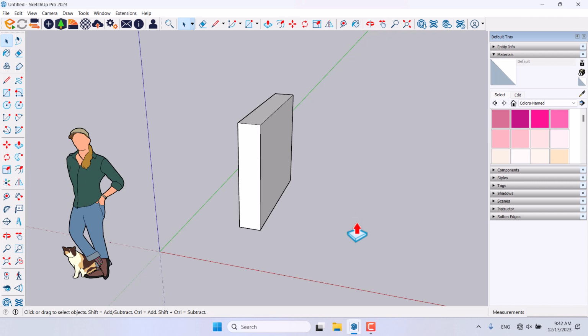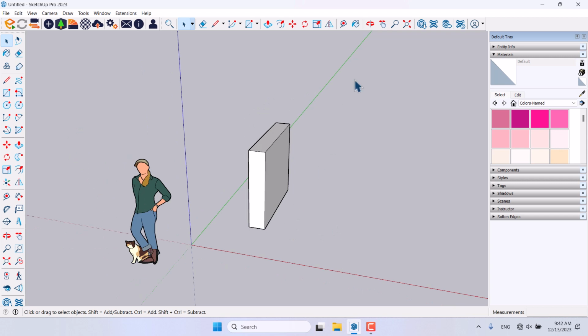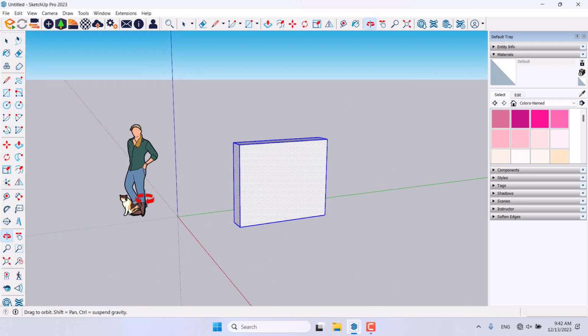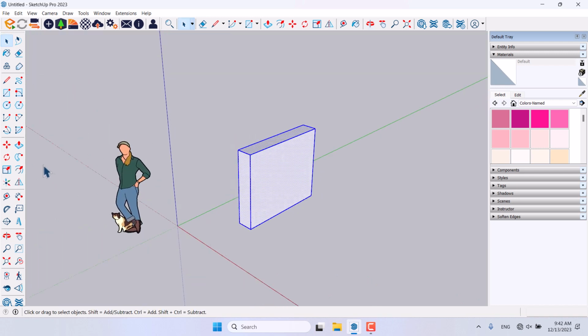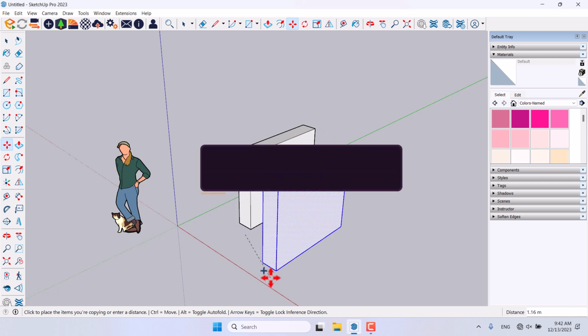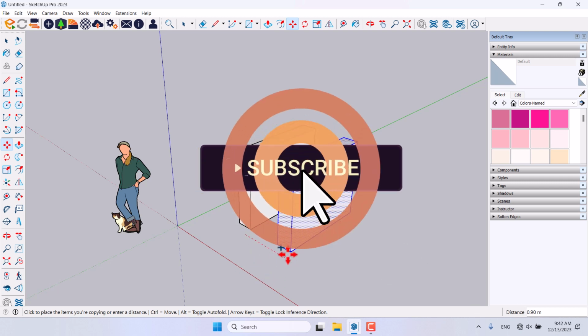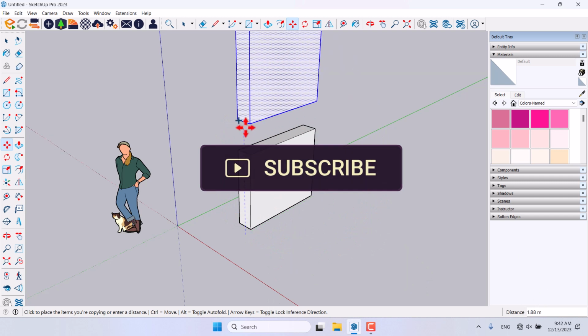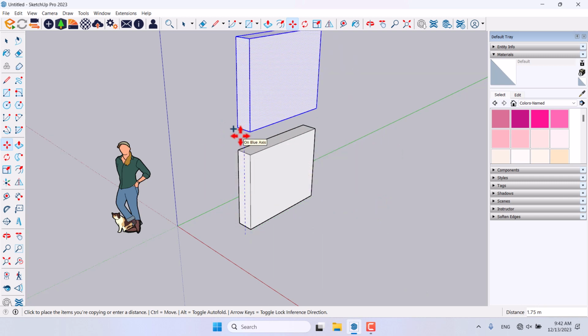Sometimes you need to take some multiple copies in SketchUp, but you don't know how. So first of all, you need to draw some box from the right side to the left side, and you can select your job. And if you press move in here and press Ctrl on your keyboard, the plus icon will appear on your cursor. And if you want to create some copy, you can move it on your favorite axis, for example, red axis or green axis or blue axis. It completely depends on you.